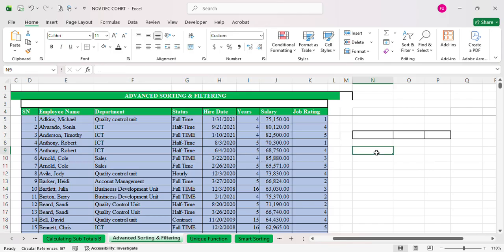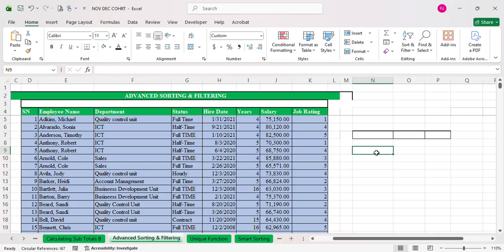What is sorting? Sorting simply means to rearrange your data, right? Let's assume you have a class of students, and of course, you have male and female students. You can decide to sort the class according to their gender. What that simply means is you want to separate the boys from the girls, as the case may be, right?